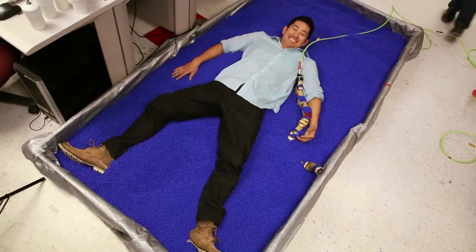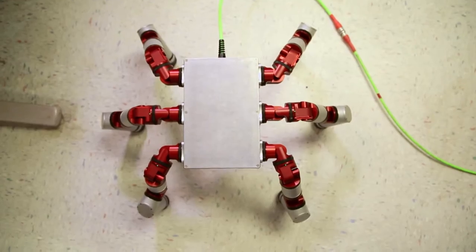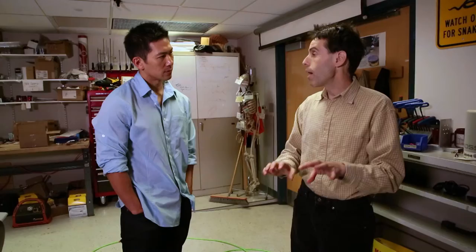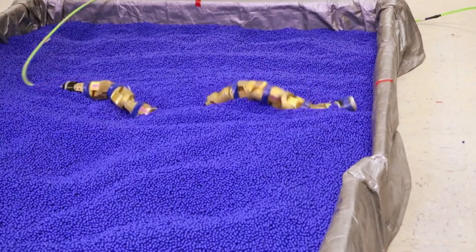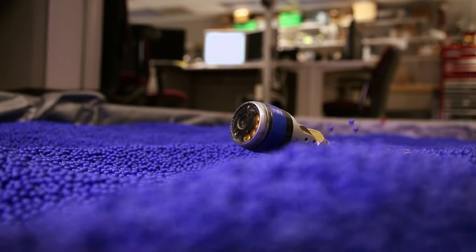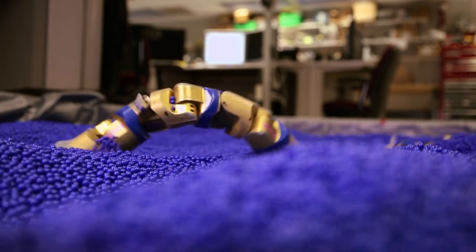While these snake robots are amazing creations, there's still more functionality that needs to be developed, and the cost to build one has to come way down in order for it to be practically affordable. Right now I'm at the happiest I've ever been with the capabilities of this robot, and I'm still not happy. There's just so much that we want to do. What surprised me the most is that Professor Chosette is actually scared of snakes. All this work in snake robots has not changed what is a biologically well-based fear of snakes — he just doesn't want to be around real snakes.